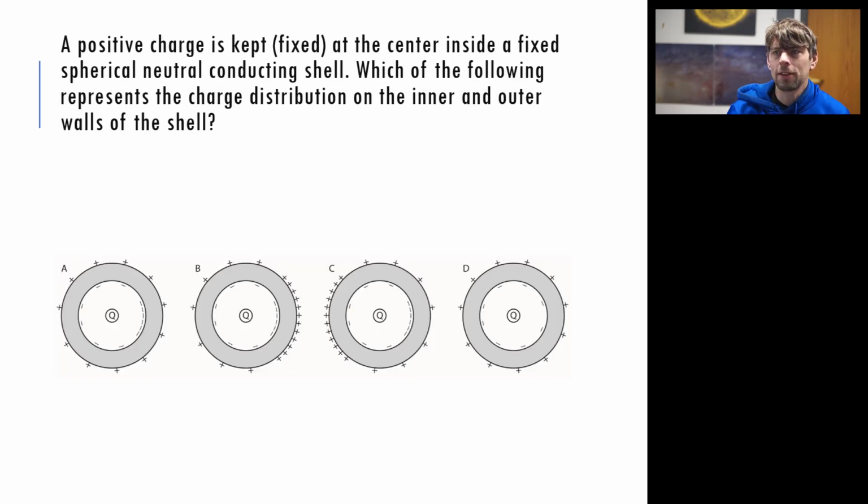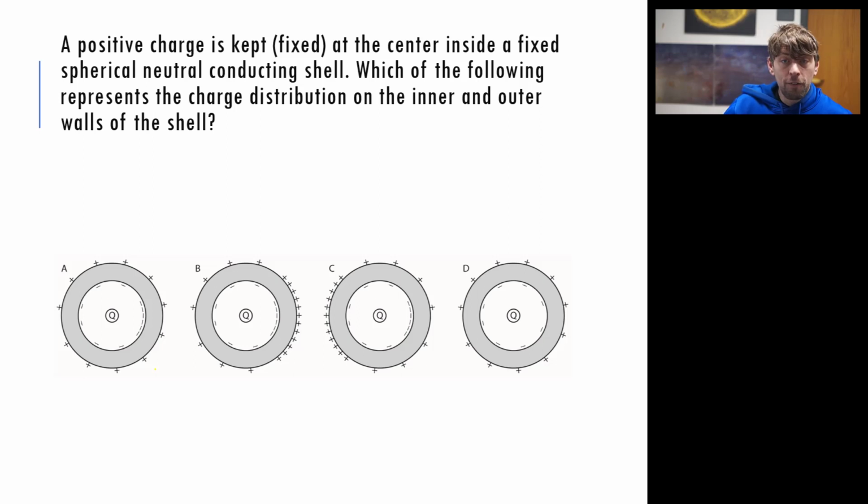Okay, good. How about this? Let's say a positive charge is kept fixed. So now we have a conducting shell, and inside the interior volume, I've placed another charge. Go ahead, get an idea about how the charge is distributed, both on the outside of the conducting shell, but also the inner wall. You got it?